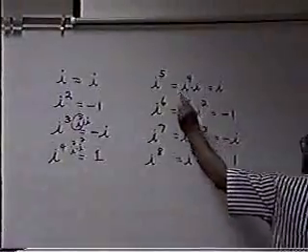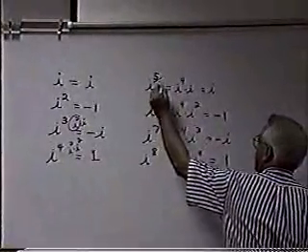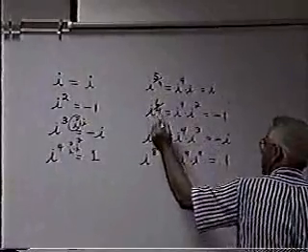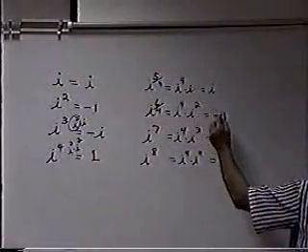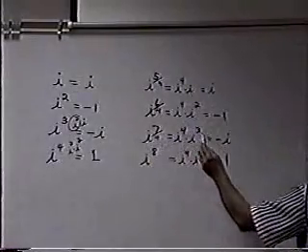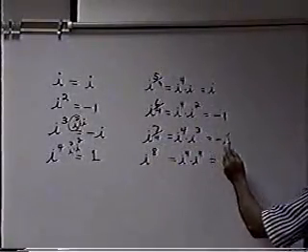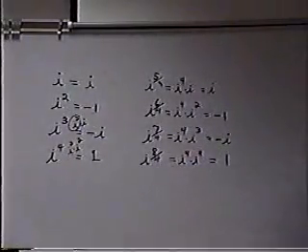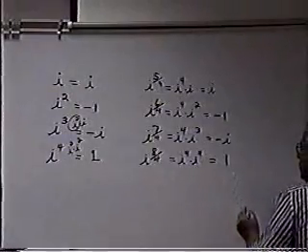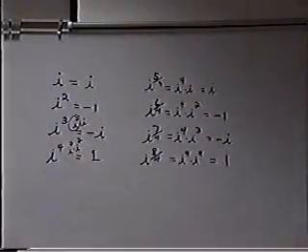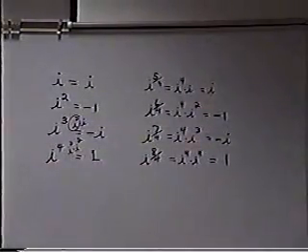Oh, well, let's look at something. If I divide this by 4, I get a remainder of 1. If I divide this by 4, I get a remainder of 2. i to the second power is there. If I divide this by 4, I get a remainder of 3. i to the third power is that. If I divide this by 4, I get a remainder of 0, so that's equal to 1. So here's the trick, or a method. It's not the only method, but here's the method to work i to any power.